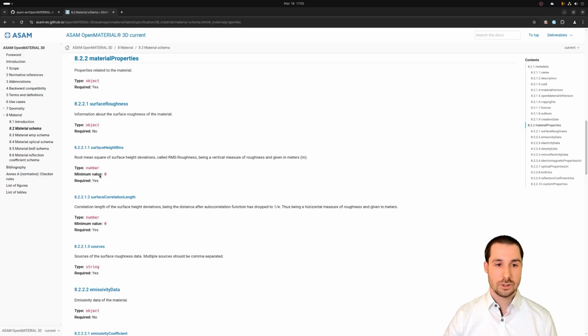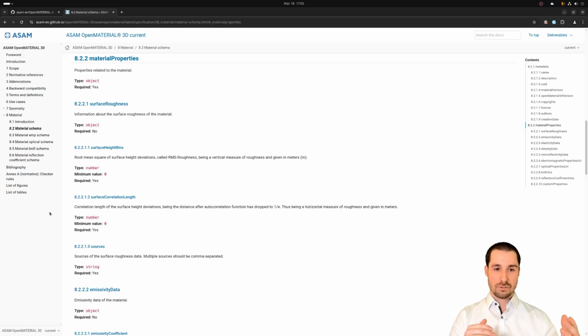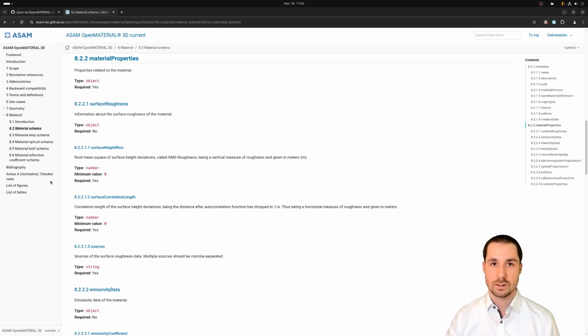One last thing to mention: a standard, especially since we have a lot of these different file formats and how they work together, takes some time to work into, read through the documentation, and implement all of this and use it. And to make it a little bit simpler, there's a rather new initiative at ASAM, the quality checker framework.